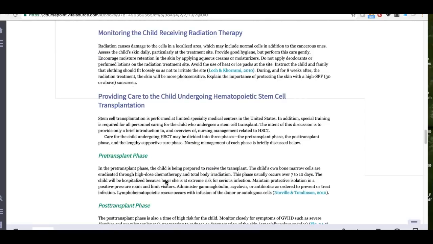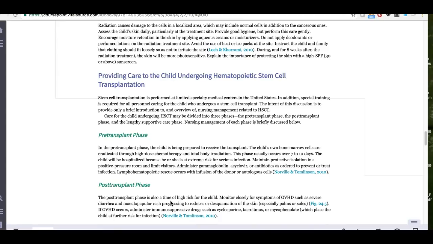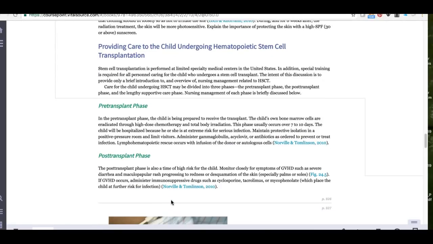Alrighty. Oh, here's our phases. Pre-transplant. Okay. This is the prep. Their own cells are killed. Their total body irradiation, and big high-dose chemotherapy. They're put in those special rooms back there that are like positive pressure rooms. And they're in full isolation because they have no immune system. Then they get their donor cells at the very end of that.